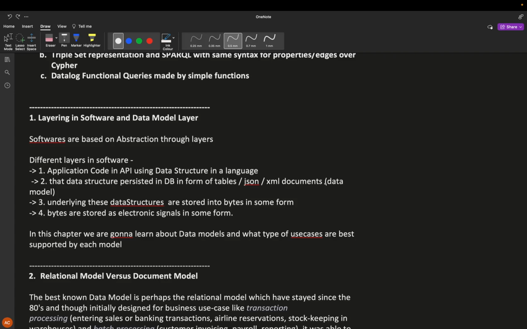So this is the data model, right? This is usually what is called the data model. Now, below this, what we might store in this persistent layer on disk is bytes, right? Now, these might be logically represented as tables or JSONs or XML documents, but underneath, these data structures are being stored as bytes in some form on the hard disk.